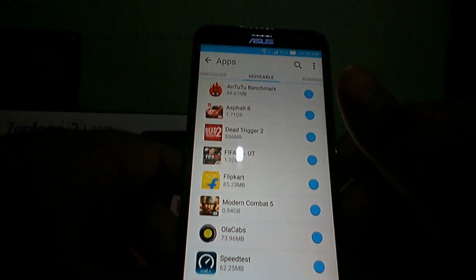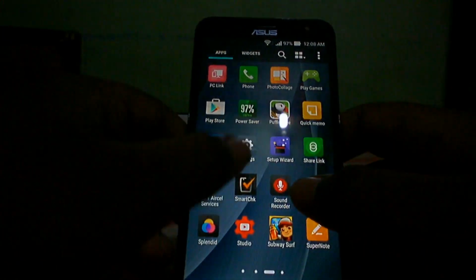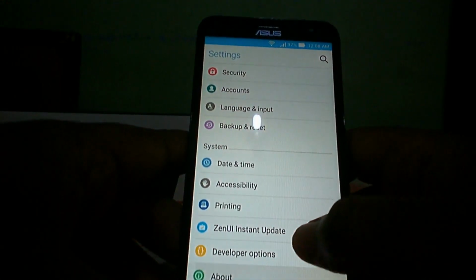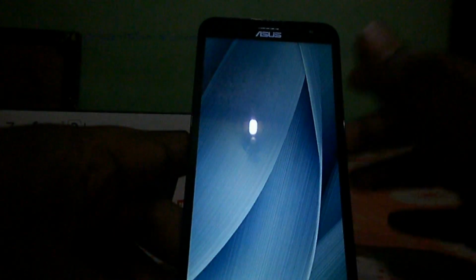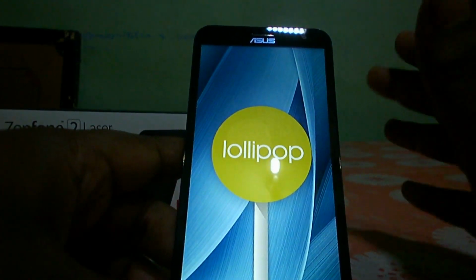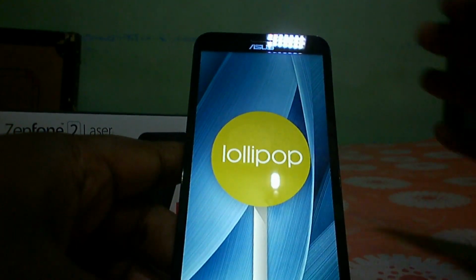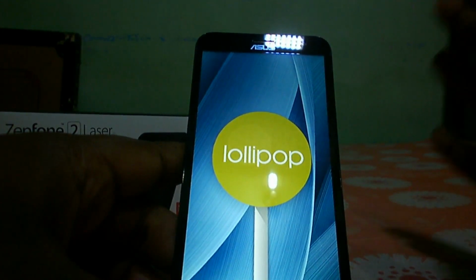So let's talk about the Android version. This device comes with Android 5.0.2. It's not the latest version, but still you will get Lollipop, which is a pretty good thing, because some budget oriented and some higher end devices come nowadays with 4.4.4 KitKat.